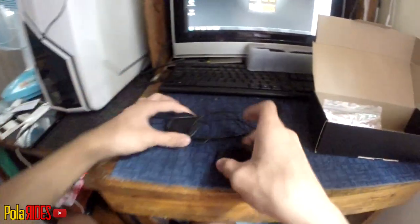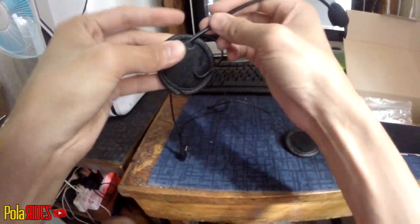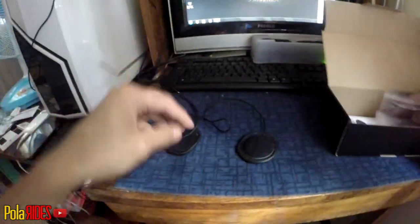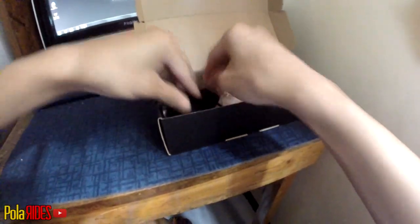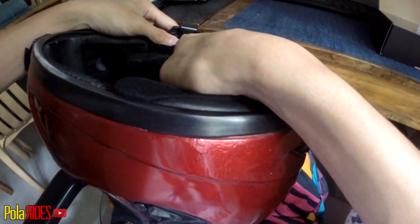Okay, there! We got here the speakers and the microphone. The microphone itself, the speaker itself. As you may notice, it is flat, so it's kind of good looking. As you can see, there are 2 speakers, one for the left and one for the right. So I'm going to put it in the box. Oh, by the way guys, this thing needs to be screwed, so let me get my screws first.